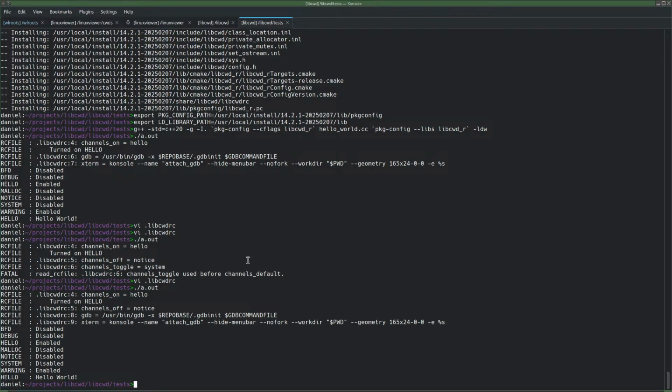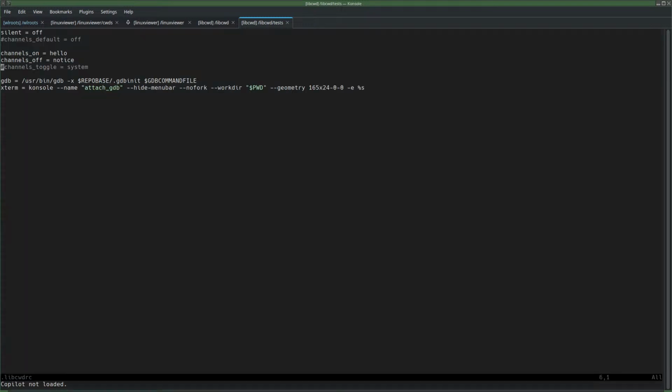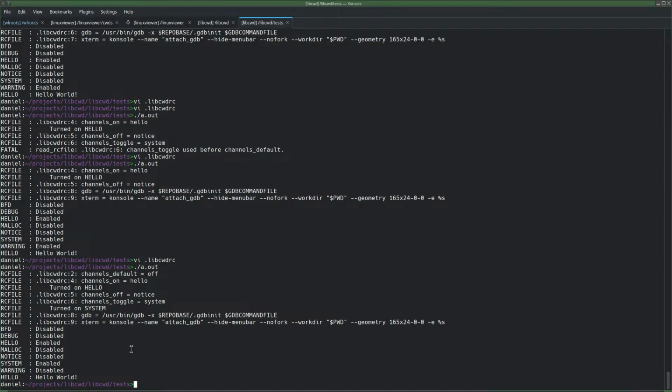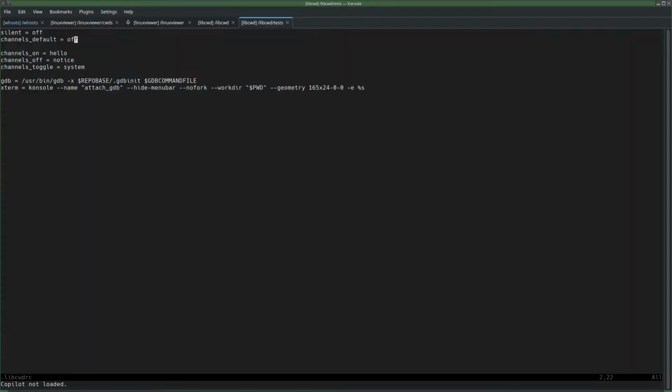And then we add the default but off. Then I can toggle. And now system should be turned on. Yep. And warning is now disabled because we have a default that is off. And then we can also use on.